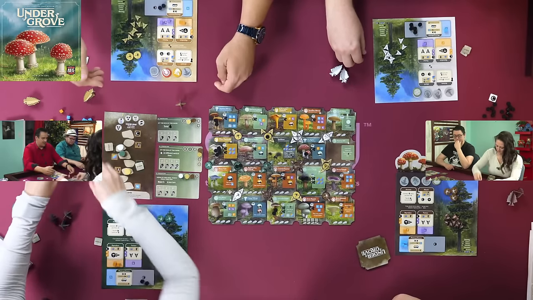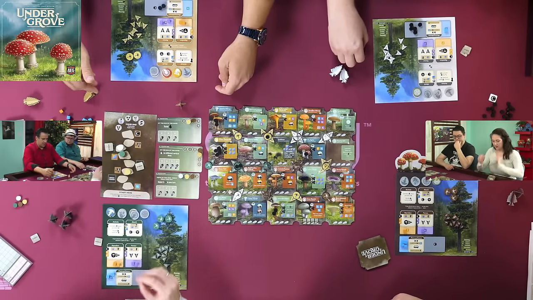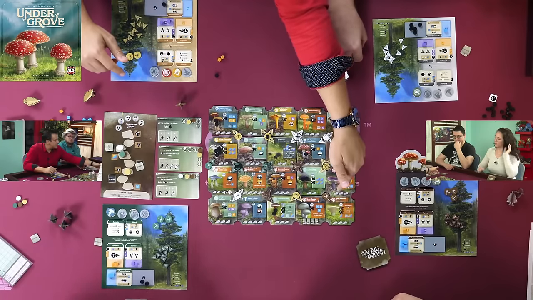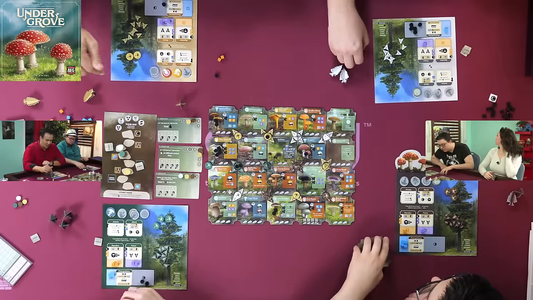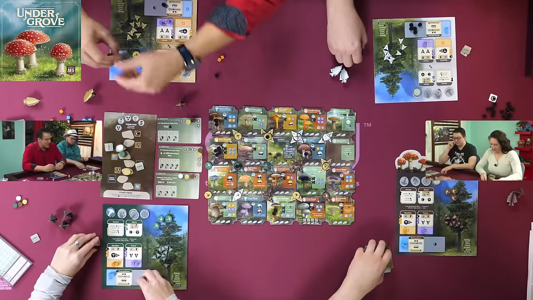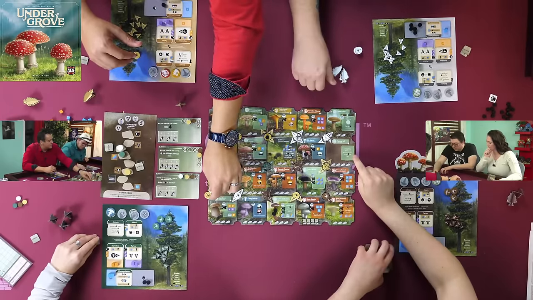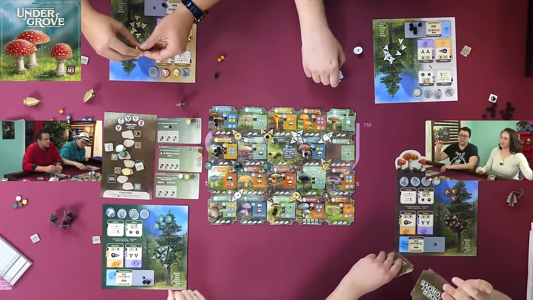All me. All right. I'm going to reproduce. I pay a carbon and this, and because I'm attached to this, I get to do the second one for free. What? That's true. Life is just working out for me. All right. No, no, no. Read it again. When you reproduce, place a second mushroom for free. How's life going?